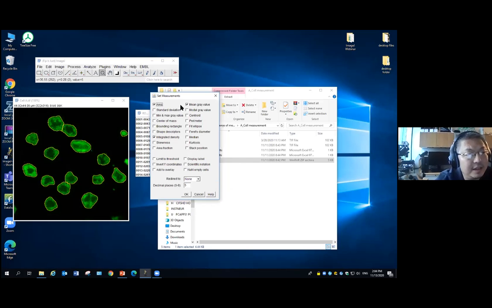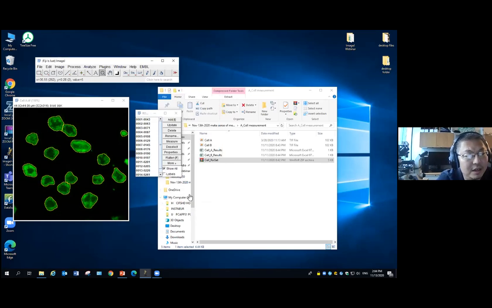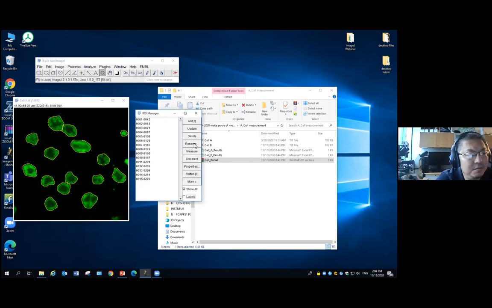So let's say I check these 3. For the cells we measured, I want to measure, for each cell, the size, the mean intensity inside the cell, and the total intensity. I click OK. We have a total of 15 cells in this image, and I want to measure every single one of them. So in the ROI Manager, I just click Measure.